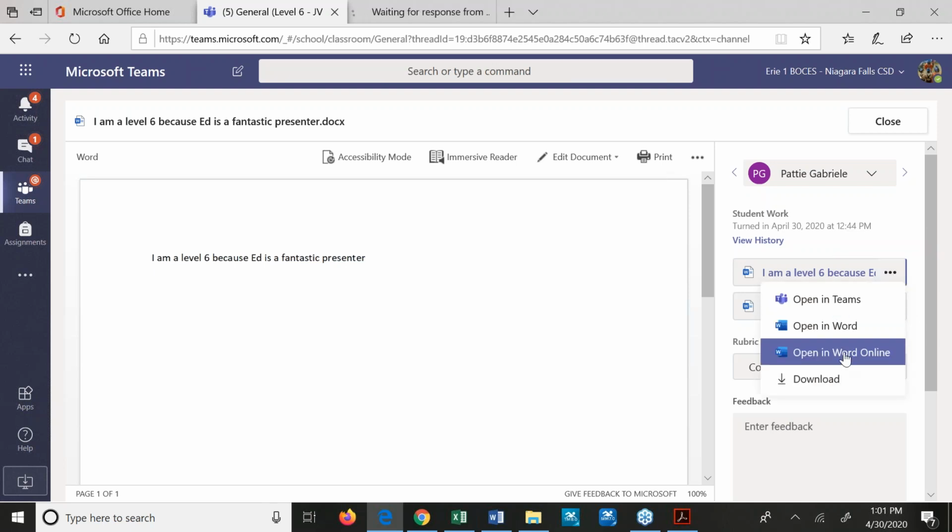Okay, so I'll just take a quick look at what she did. I'm going to open it up in the online version. And I think you're beginning to feel why you might be a level 6. Not you personally, but maybe in general for the group, why you may feel like you might be in this level for a couple days or a week, and that's fine. This is the key to getting your assignments out there and getting them back, this whole process.